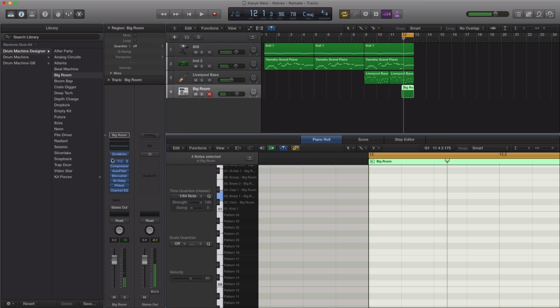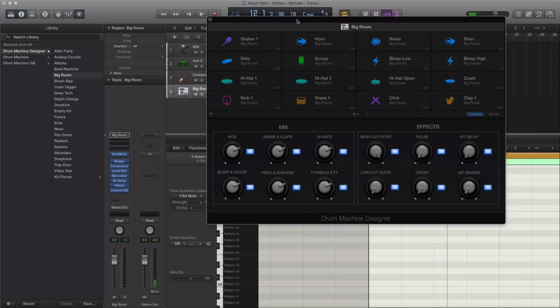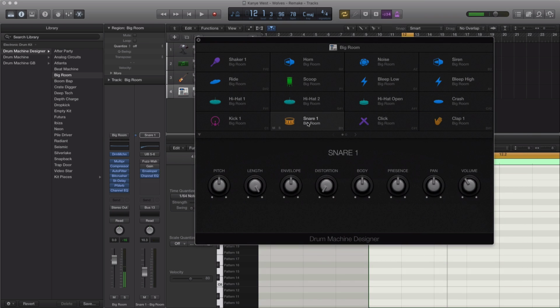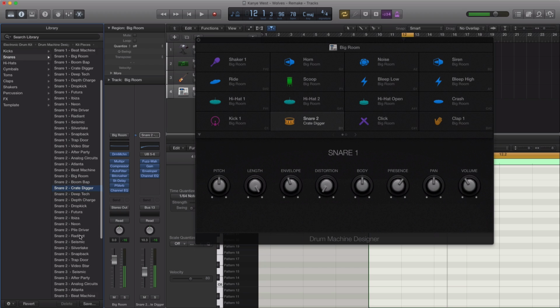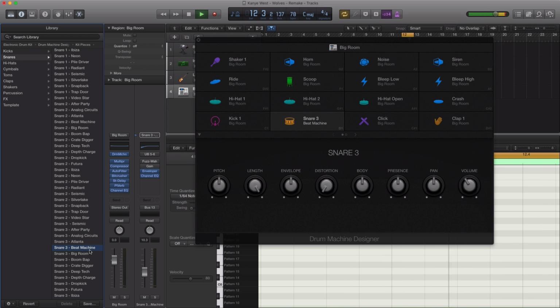All right, so there's that right there. Let's change that sound quickly, actually, because it's not sounding too good right now. We'll change it to another snare. I was looking for a tinny sound, and that kind of has it right there. Let's just change this up a little bit here.